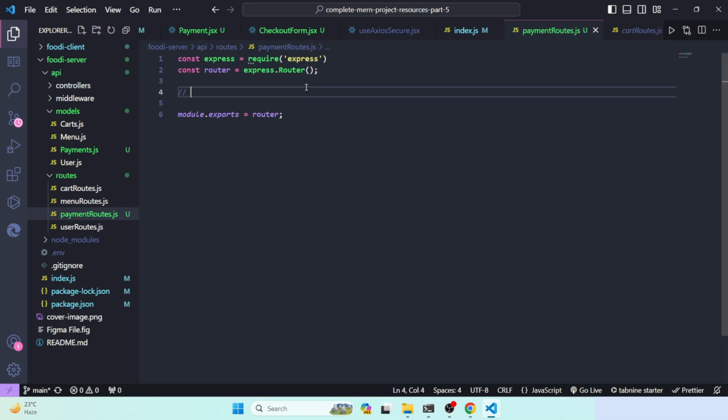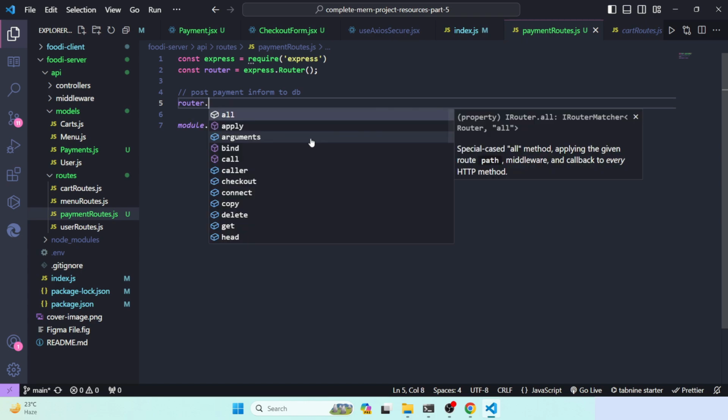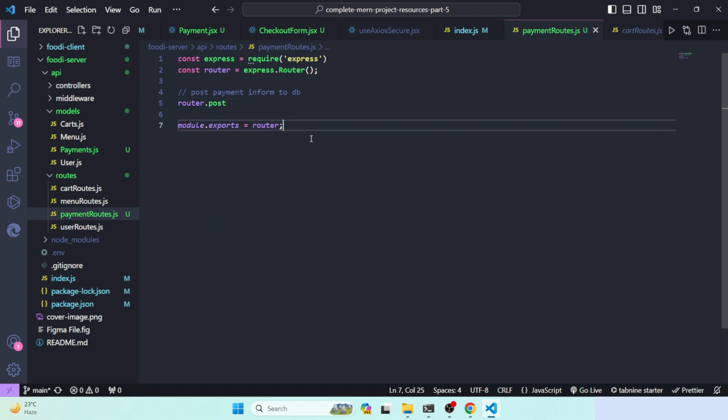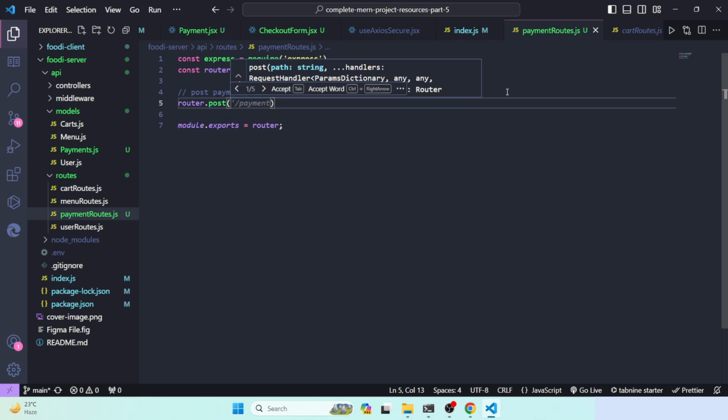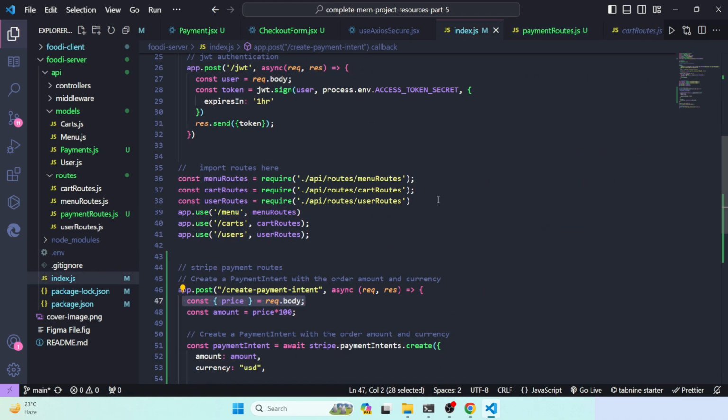Here we will create some methods. The first one will be to post payment information to the DB. That would be our first route. Here we will define router.post, and we need to define a path here. But before that, in the index.js we need to import these routes.